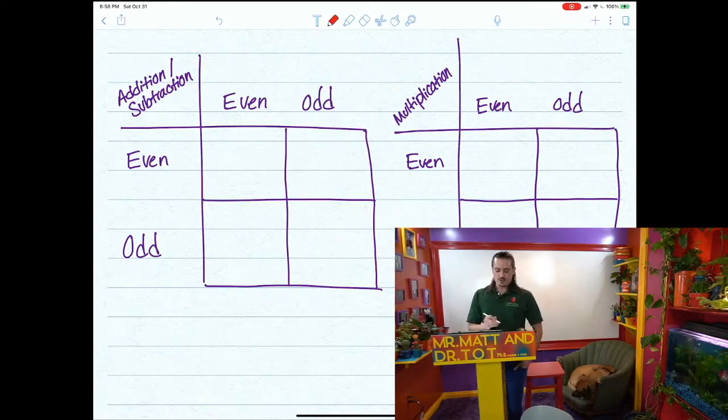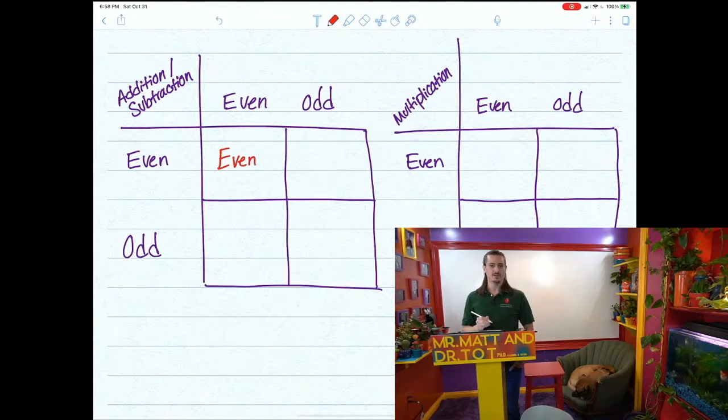So when dealing with addition or subtraction, when taking an even number plus or minus another even number, for example 2 plus 4, an even plus an even will always result in a predictable outcome. It will always equal an even sum or an even difference. If you take an even number and add or subtract an odd number, that will always produce an odd result. If you alternate the sequence, if you take an odd number and add or subtract an even number, the same thing happens. You will always have an odd result.